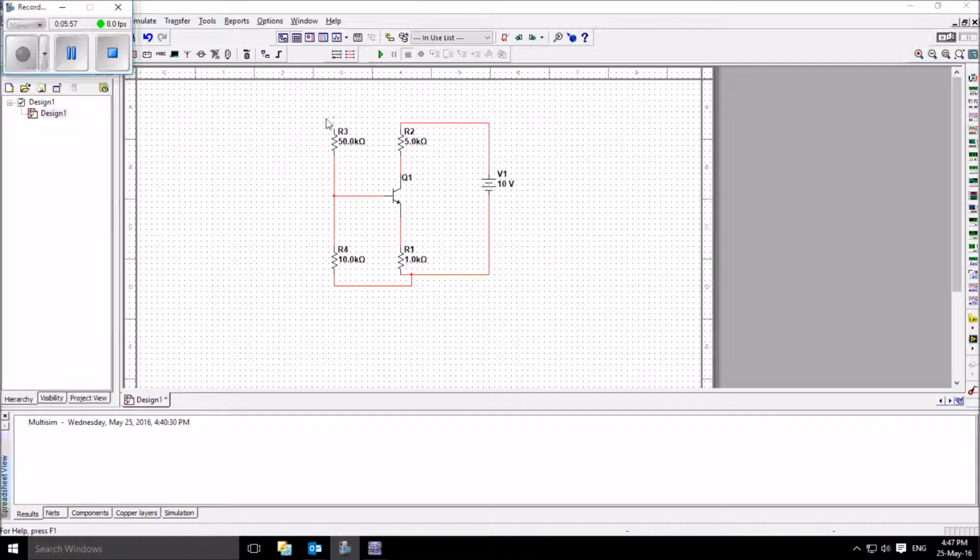I'll just demonstrate the last wire here. I move on to the end of my resistor, click on it to start a wire, and then if I want to change direction, I can just move in a different direction, or I can click and move in a different direction. And if I want to join a wire to a wire, I can just go down here till I end up on top of that wire, click again, and it makes a connection there. So that's my circuit wired up.